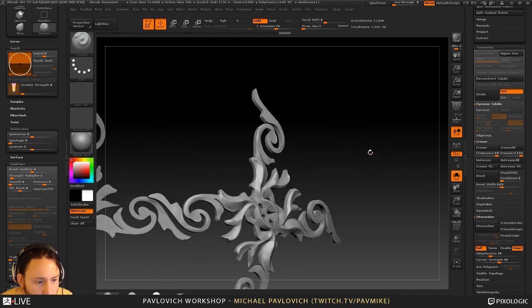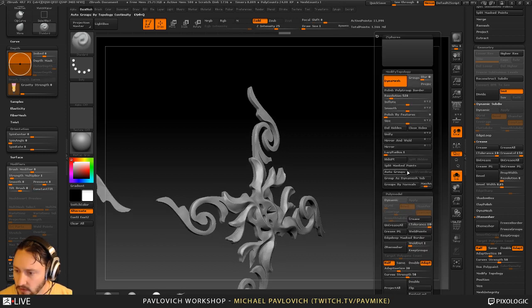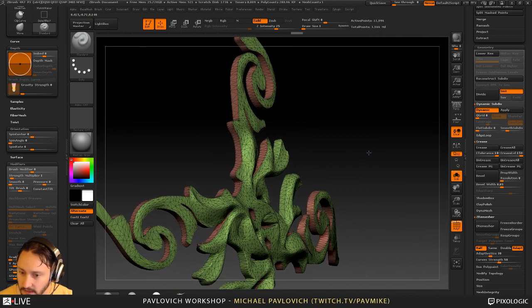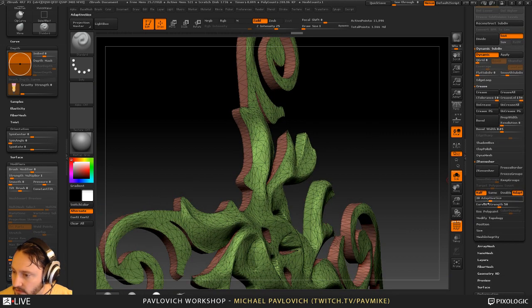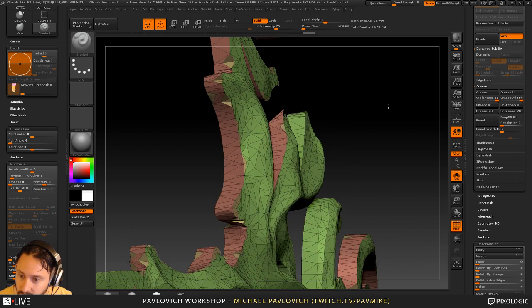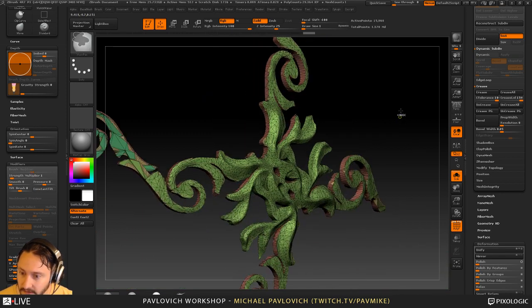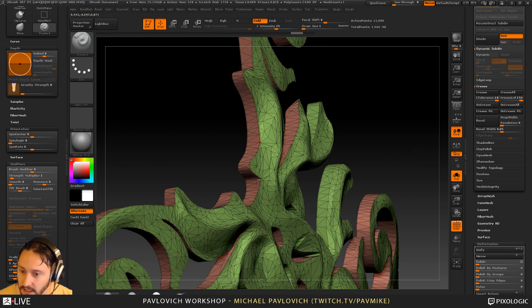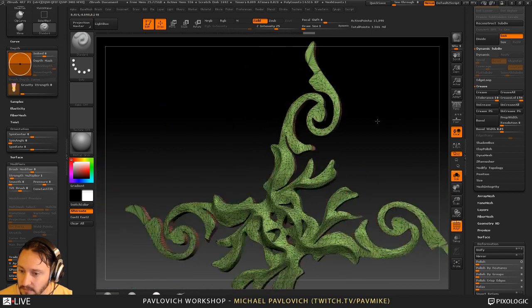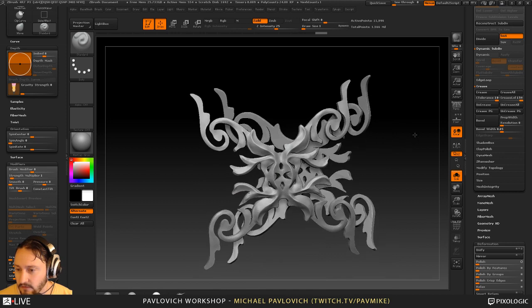Now, if we were doing the dynamic bevel, like Axel was asking, it should work. If you were to crease PG, your results may vary because, again, this is a decimated mesh here. What you could do with crease PG is go under the crease menu and bevel those things. But on this triangulated mesh, it doesn't work that great. So I would ZRemesh this thing just to get nicer topology, because going through here and beveling all these triangles is going to be a nightmare. I guess you could also frame this thing and then bevel with your curves, but that would probably be another nightmare too. So yeah, that's a tougher one.